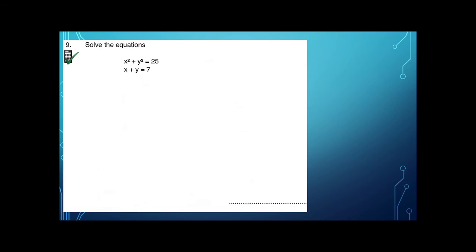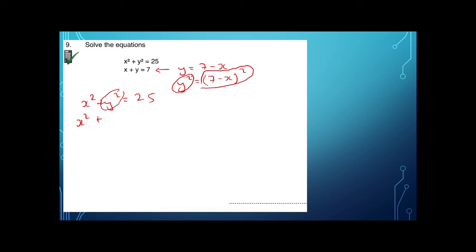Okay, this can be written like that, and then we can square that. So this is a little bit more straightforward, I think. So now we're going to use x squared plus y squared is equal to 25. The y squared is going to be replaced by that y squared, which is also equivalent to that. So that's what we're going to put in there.